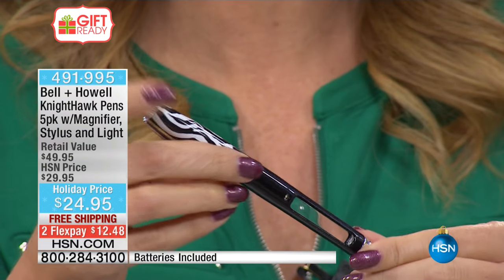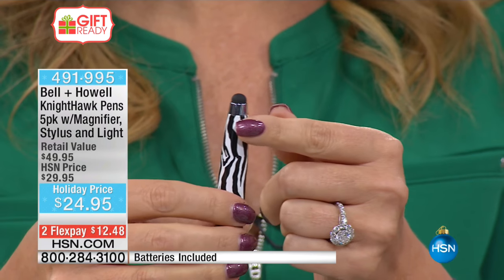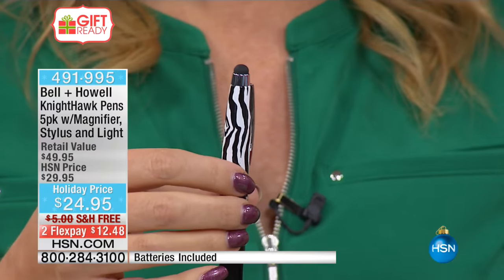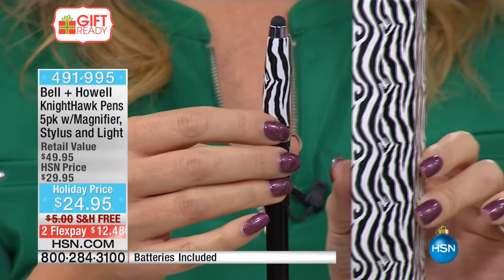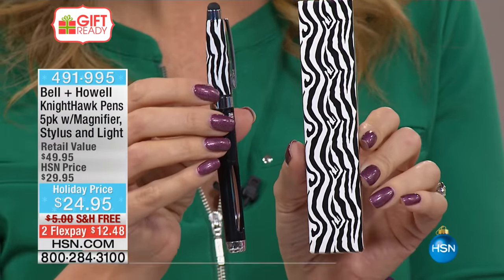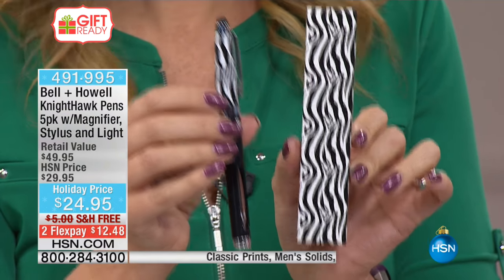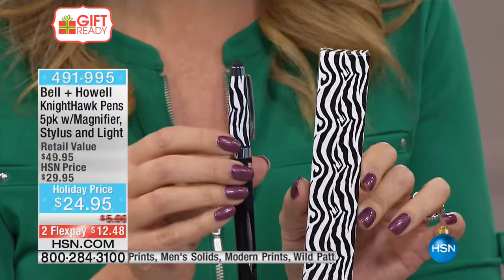For the very first time, it's also a stylus, so it works on any of your portable devices — phones and tablets. They come beautifully gift-boxed and pre-loaded with batteries. For five dollars a gift, it's the most practical item on your holiday shopping list, and it doesn't break the bank.